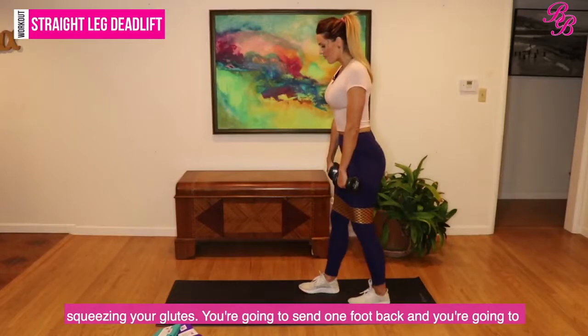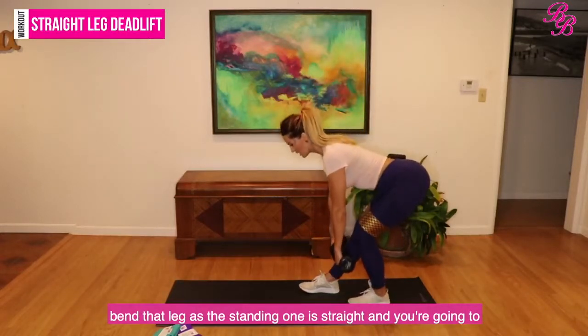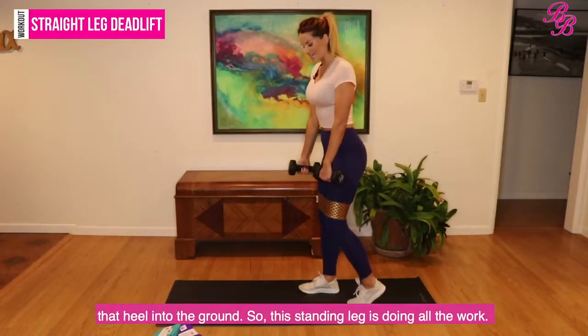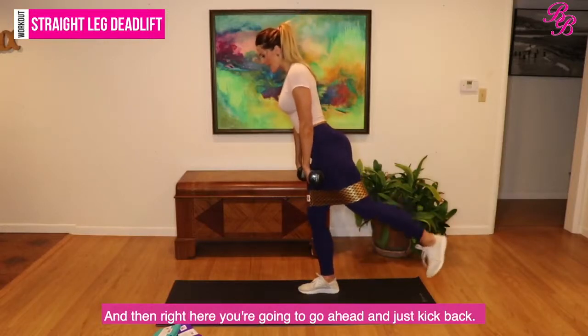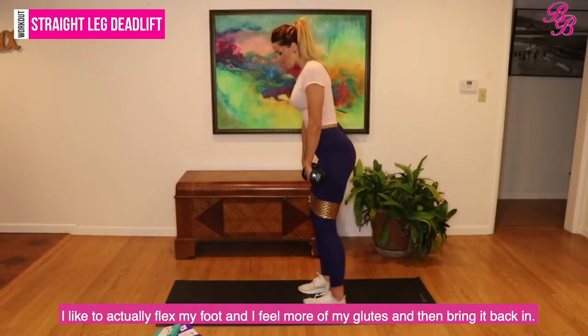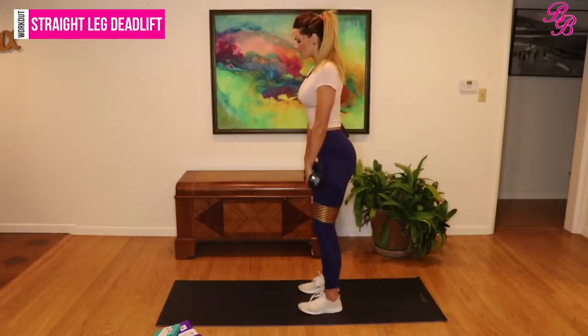You're gonna send one foot back and bend that leg as the standing one is straight, and you're gonna press that heel into the ground so the standing leg is doing all the work. And then right here, you're gonna go ahead and just kick back. I like to actually flex my foot and I feel more of my glutes. And then bring it back in. Let's go ahead and do a total of 8 on one leg.